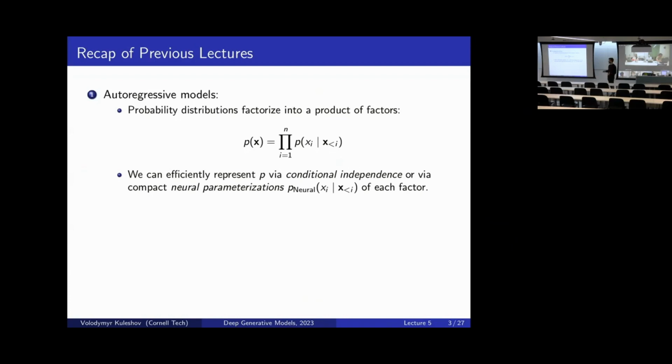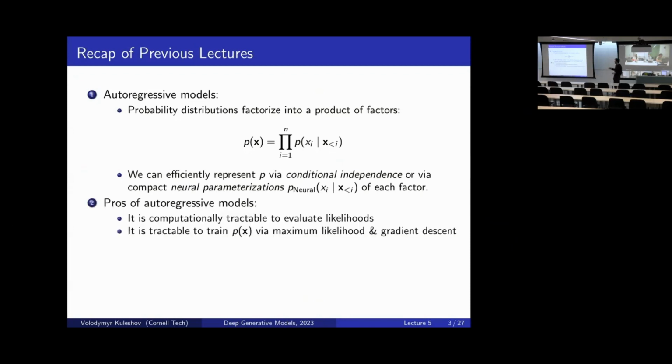In the context of images, you can think of this model as being a neural net which predicts a pixel given the previous pixels. Or if this is a model over text, it predicts the next word given all the previous words. And if we can predict the next word, then we can solve the tasks that we talked about. We can perform density estimation. We can evaluate the likelihood of the data by simply looking at the probability of each pixel conditioned on all the previous pixels. So we literally just apply this formula, and we evaluate this formula on the images using our model that's parameterizing P.